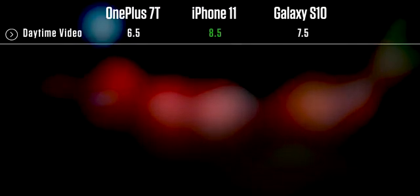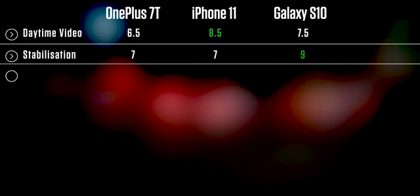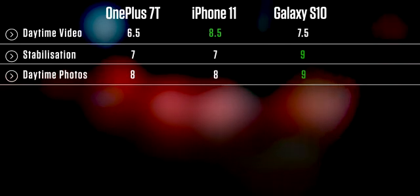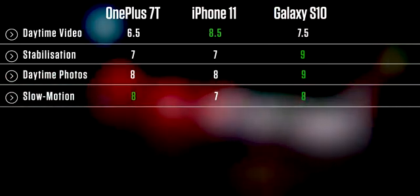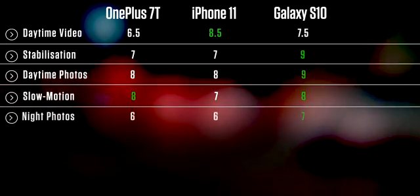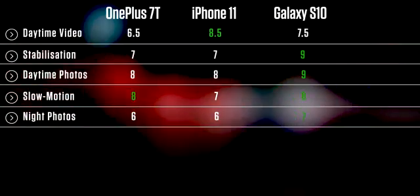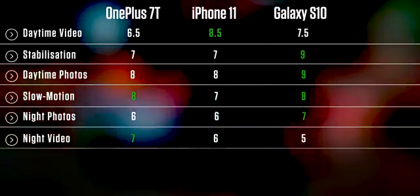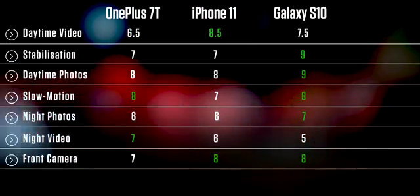And again, I've gone through a lot of footage from these phones, many times more than what I've actually shown, but even then, the results will be somewhat personal opinion. The main takeaways are this. The iPhone 11 and Galaxy S10 are incredibly reliable camera systems. They have excellent dynamic range across the board and generally capture an accurate representation of what's in front of you. That said, whilst the OnePlus 7T doesn't win many categories, it's never far off, and that in itself is impressive considering how much cheaper it is. You can safely buy the OnePlus and not feel like you're missing out in the camera department, and that's a plus in my books.